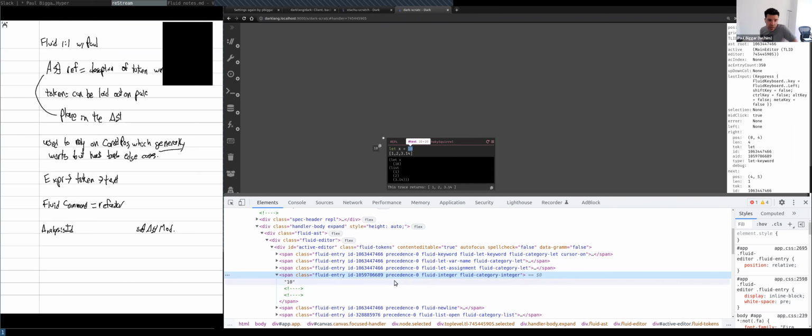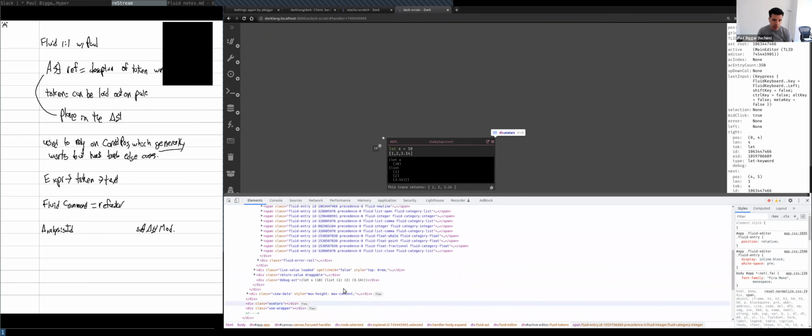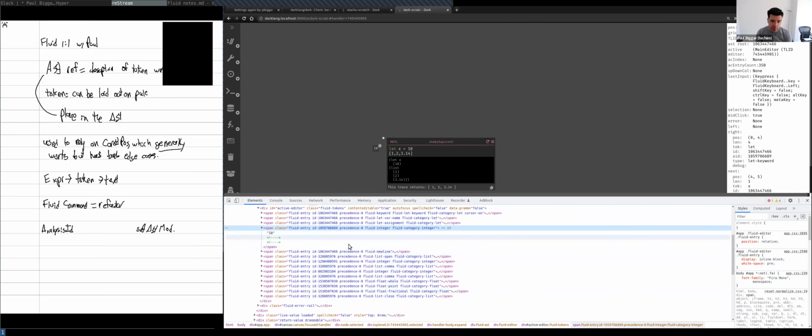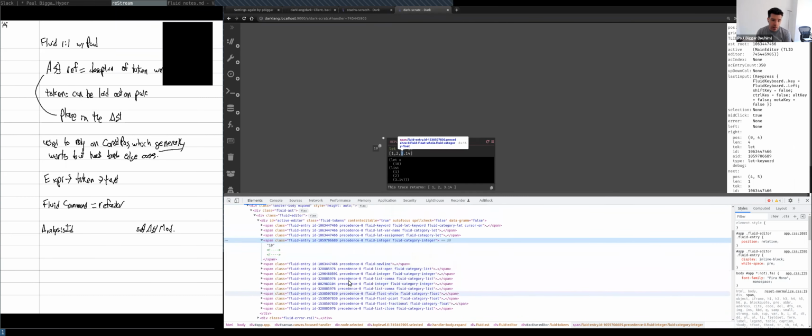And so you can see, literally it's just a list of IDs, and we do the syntax highlighting in CSS. And if you zoom out a little bit, you can see it's just one big long stream of spans that do very little, and each of them contains a bit of text. None of them contains HTML. They're literally just text inside.